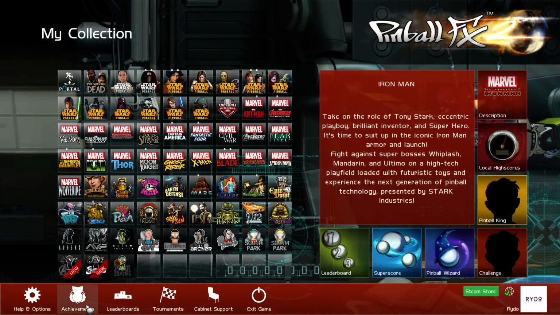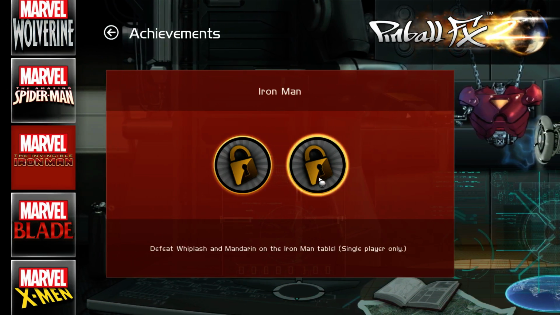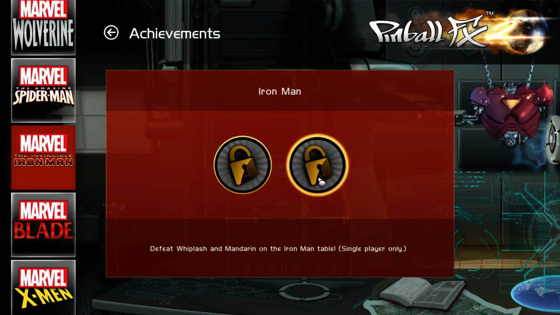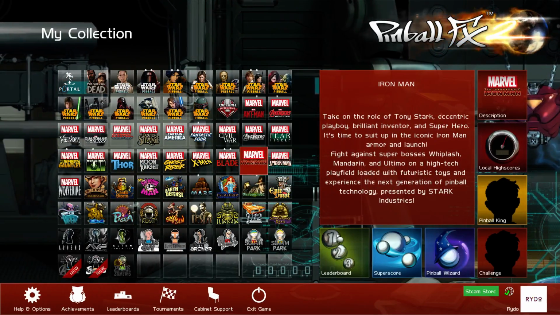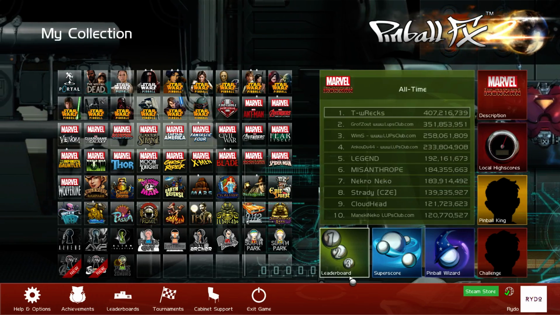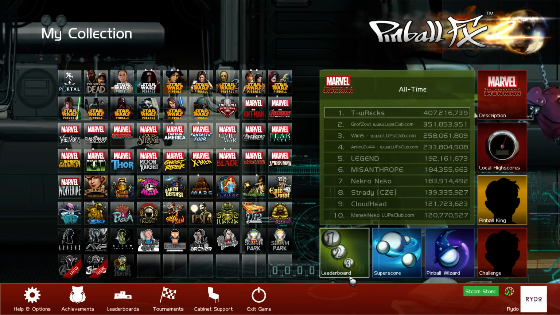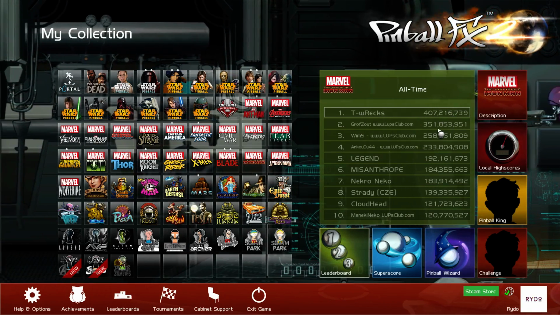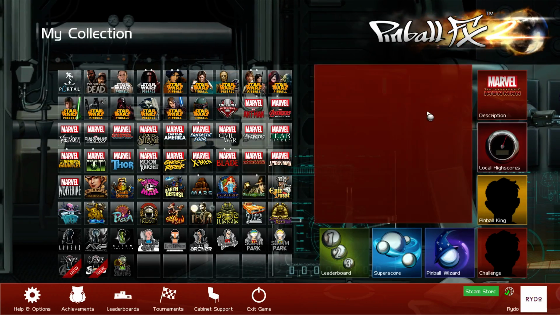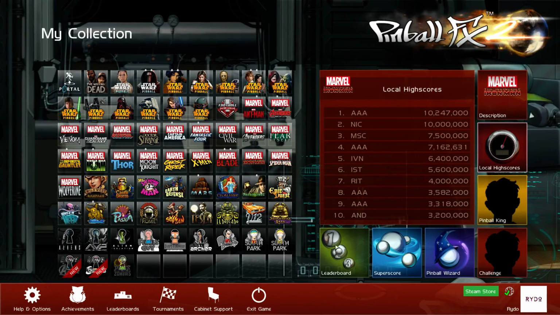So, did we get any achievements? No. Accomplish all the Tony Stark missions? Nope. Defeat Whiplash and Mandarin? Nope. Didn't do that either. Let's see, what was the overall high score? See, this is very strange. This is one of those tables that doesn't even have that big of a cheaters here. 400 million compared to my 10 million, that's only 40 times higher than what I did.